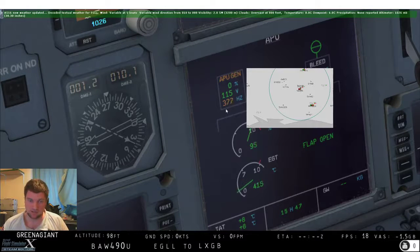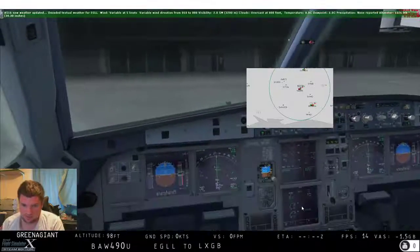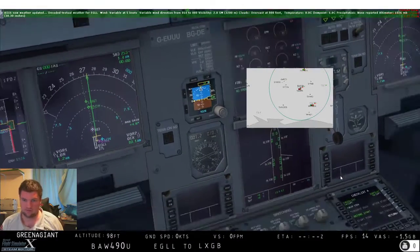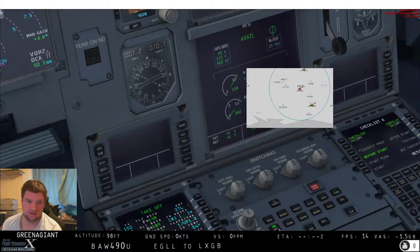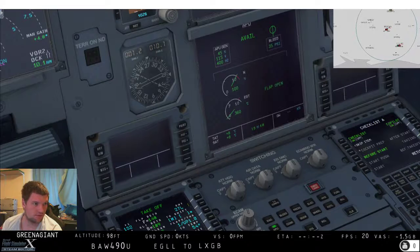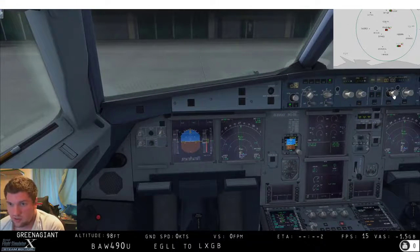So there's the APU generator, 115 volts. So set on. APU power. Bleed comes on, he's done it for me. So off. We can see we've got 35 PSI. On. Thrust levers. Idle. Parking brake. Set on. There. Beacon reference. I forgot I had VATSIM there. Let me just pop that up there. There we go. Set on. Checklist complete. Okay, checklist complete.